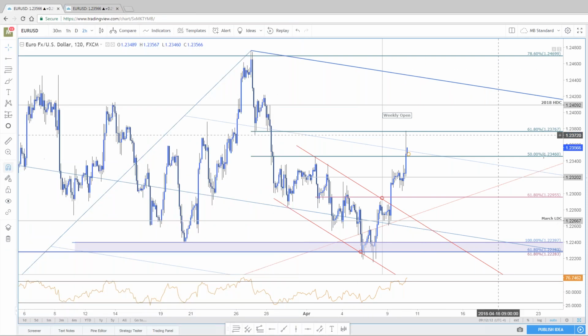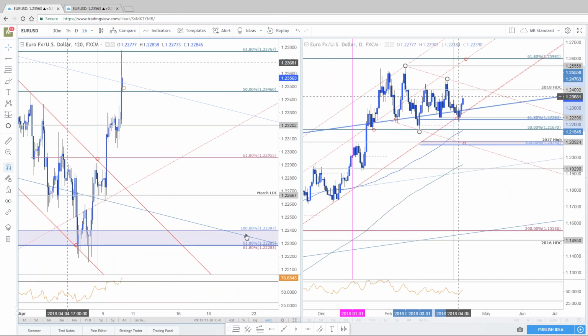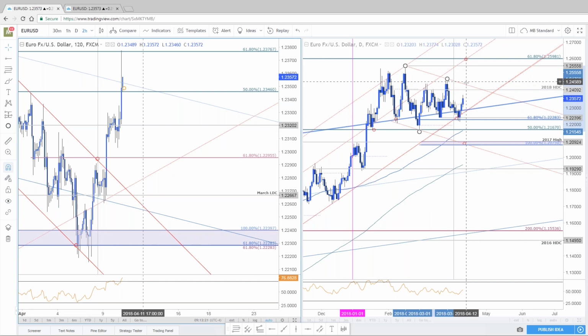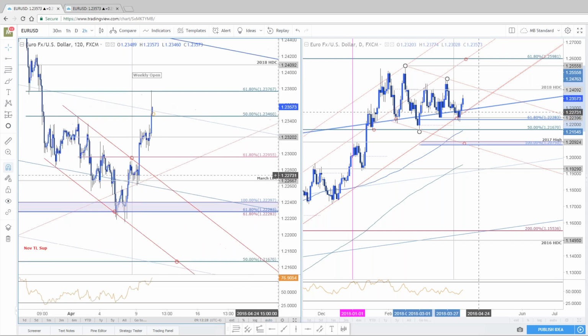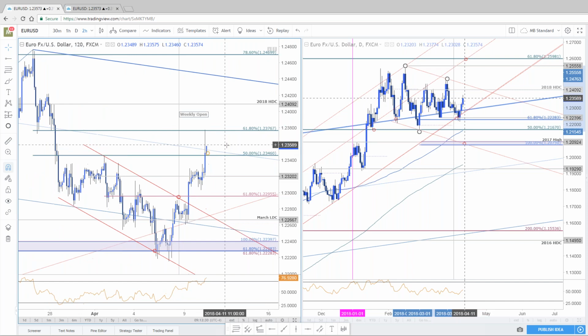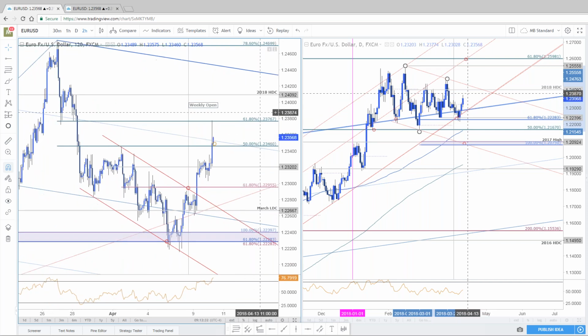Any questions on euro? Ultimately 2409 is what you'd need to break to mark resumption, the larger resumption of the trade. Till this, you might be just traveling to the other side of the range. And it might just completely pull back from that 2409 level if you do get that tag. So don't get overzealous on this just yet, but 2376, 2409, near-term resistance targets on euro. Questions, comments, concerns on euro?